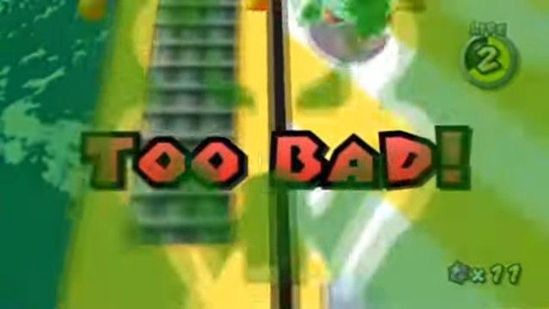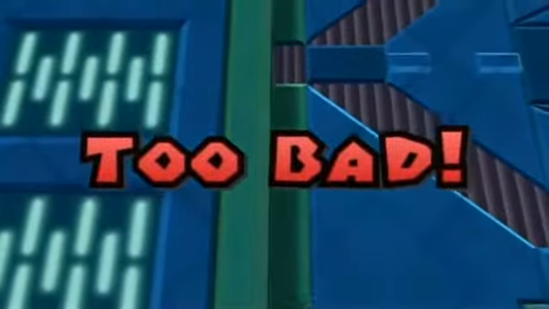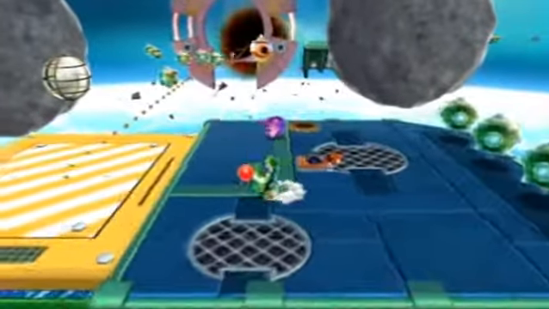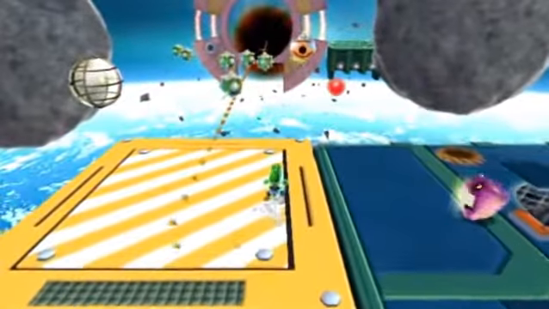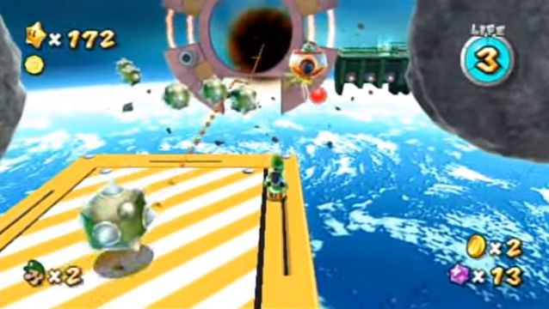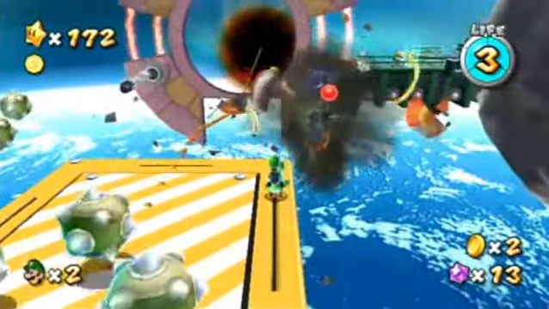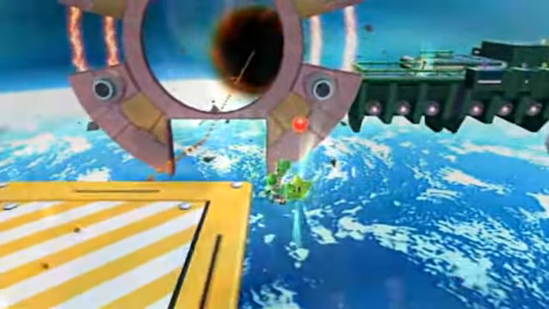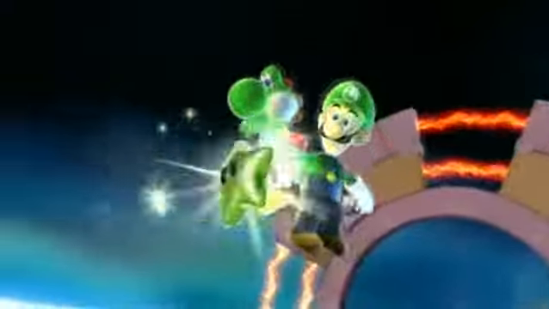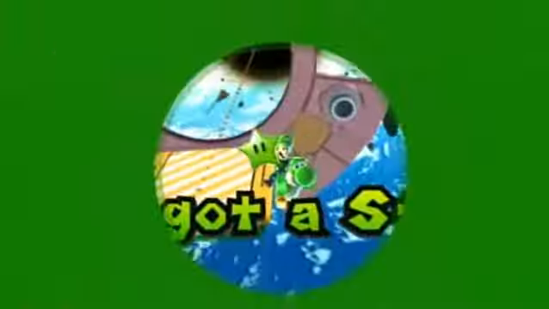Of course, Luigi would die again. Are you kidding? If I don't get it on this try, I'm gonna be really, really mad. If I don't get it on this try, because this is how you get it. You kill this guy. The green star appears behind. Thank you. I died like 10 times trying to get this thing.